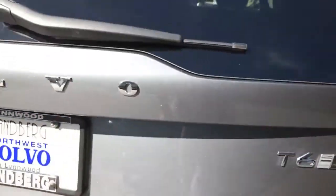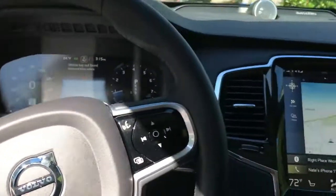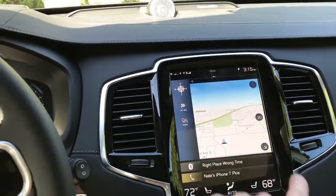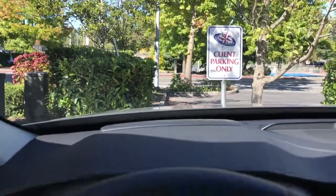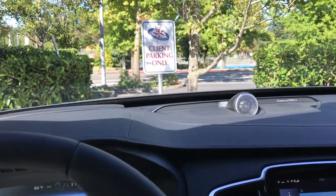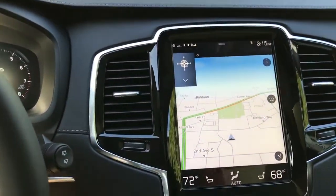All-wheel drive on the Inscription and our design packages. I think the T5s are the ones you can get front-wheel drive or rear-wheel drive. Oh, I'm sorry, front-wheel drive or all-wheel drive. But yeah, this is really a fun, neat, beautiful car. And we got our heads-up display. You can see there in the distance flickering. Obviously in real life it's not flickering like that. It's because of our camera. Every conceivable feature that you could think of is on this bad boy, and really enjoying it so far.